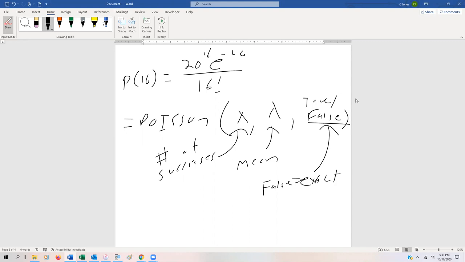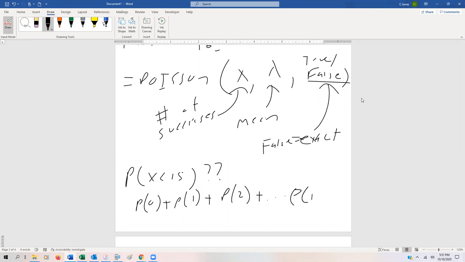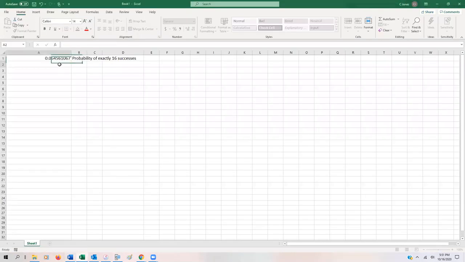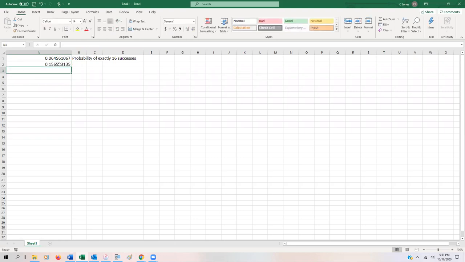All right, so now you might want to say, okay, well, what's the probability of getting 15 or fewer successes? Okay, so the probability that x is less than or equal to 15. All right, and what do we have to do? Well, by hand, oh boy, this would be tough, wouldn't it? We certainly don't want to do that, right? In Excel, we could do it very easily. So let's just type in equal Poisson, and we would say x, which is 15, the mean is 20, and then cumulative this time is true, all right? And that's going to tell us the probability of 15 or fewer successes.